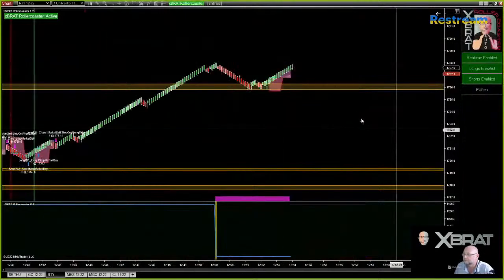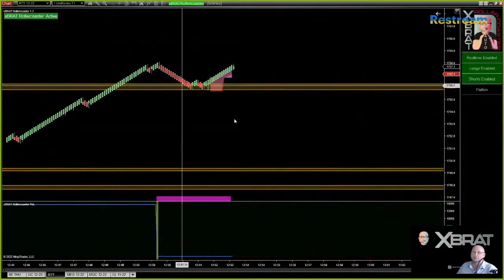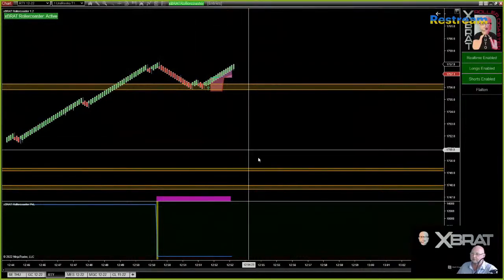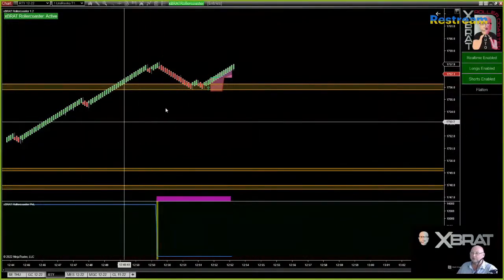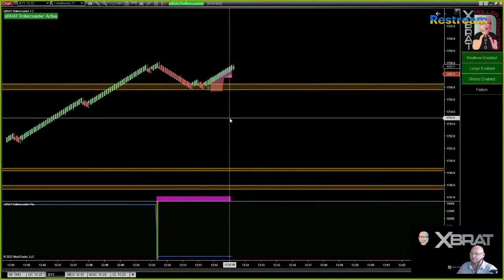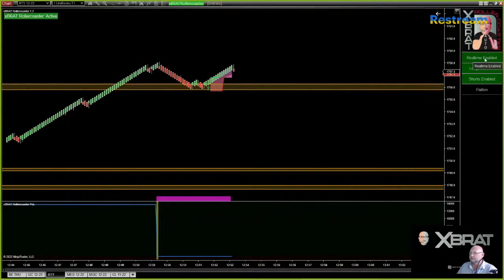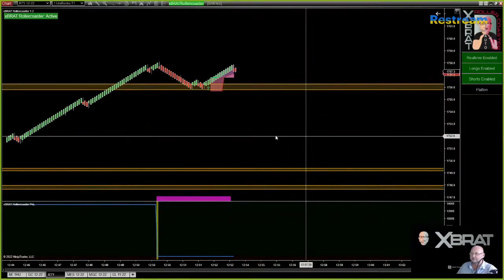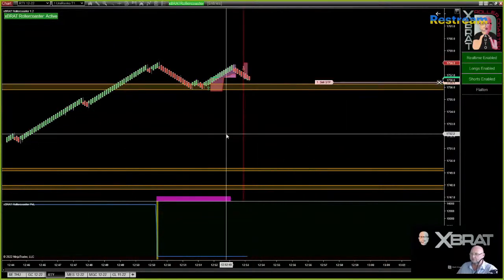Okay, we're on. It's active. You see it green at the top there. There's a lot of calculations that go through on this. This is why once it's set for the week, you just need to leave it, and all you need to do then is enable and disable. Especially on this Unirenko 135, it's a very, very fast time frame.